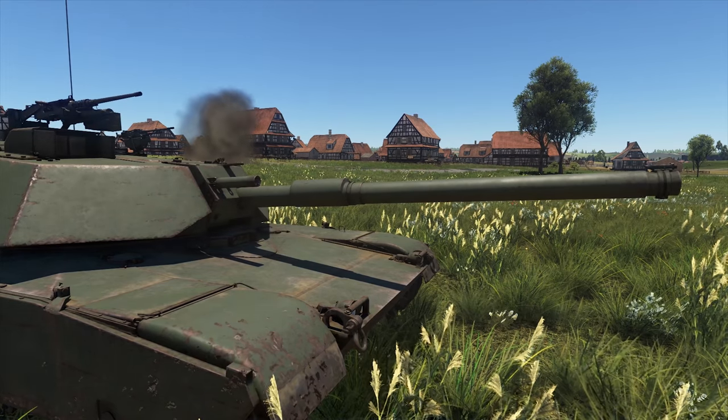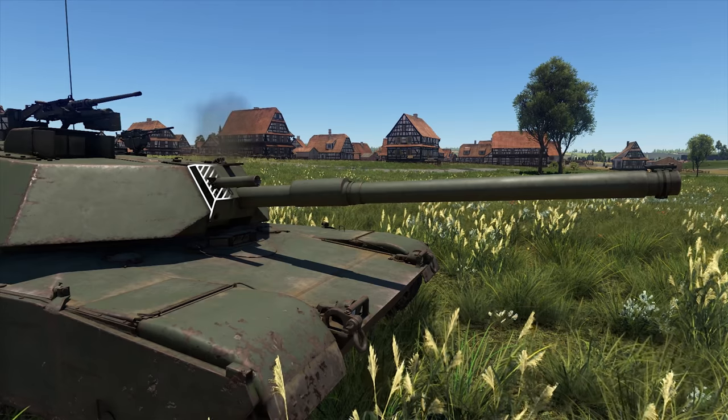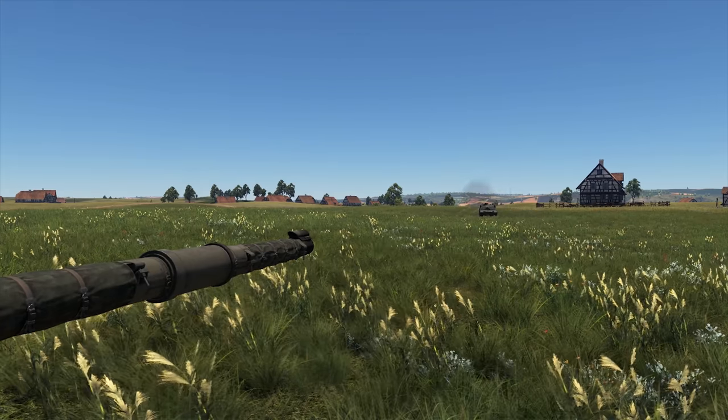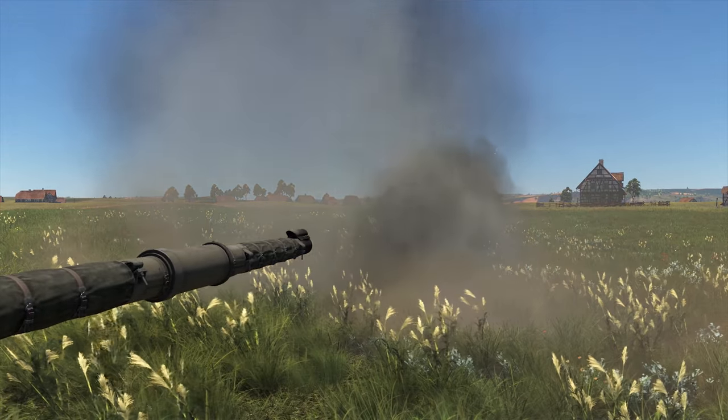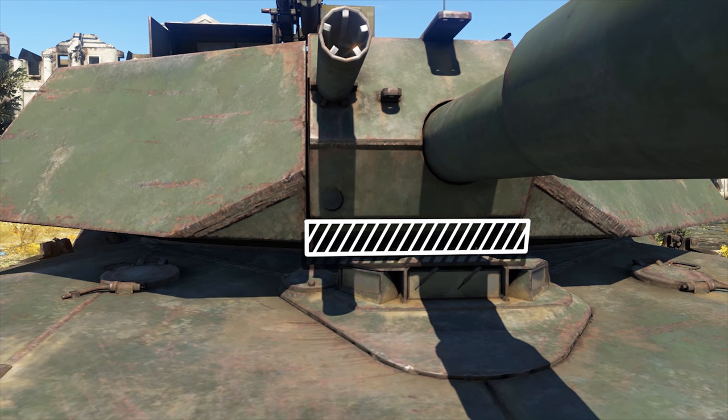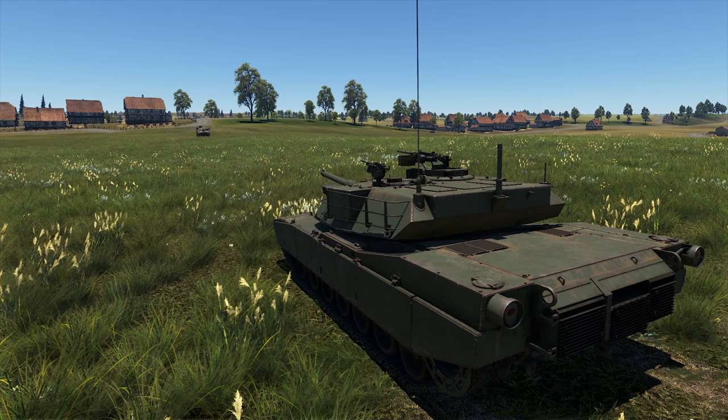By the way, if you aim at the right side of the mantlet, which is going to be on your left, there is a slight chance of destroying the enemy with a single shot. Third, and this is the most challenging, is to land a shot right under the mantlet. Do you see this notch?